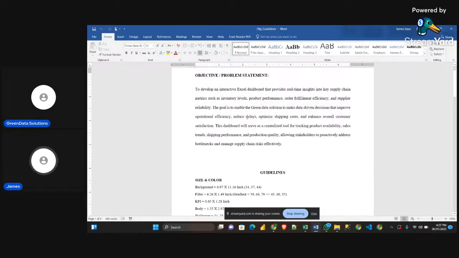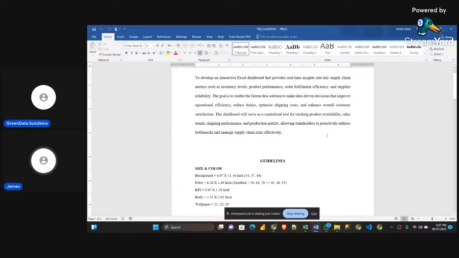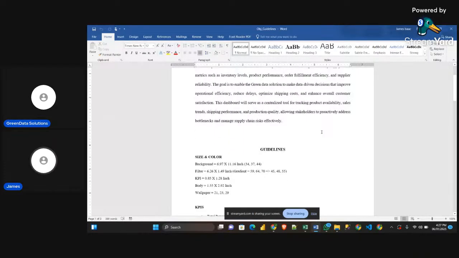So now the next thing for me is I want to gather my data set, the data set that will answer this question efficiently for me, right? Here I have reduced delays, which means I'm going to have something like a time component or time field in my data set. So this guides me. I have optimizing shipping cost, so I have to have a shipping cost field in my data set. So understanding the objective guides me on the nature of my data set, the fields I am expected to have. But in our case, I already supplied the data set, which we're going to look at briefly.